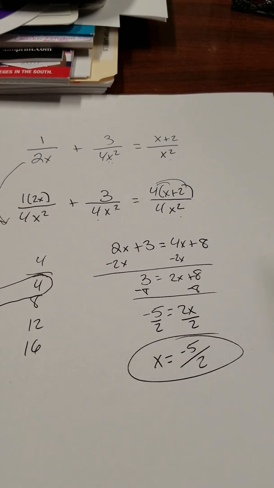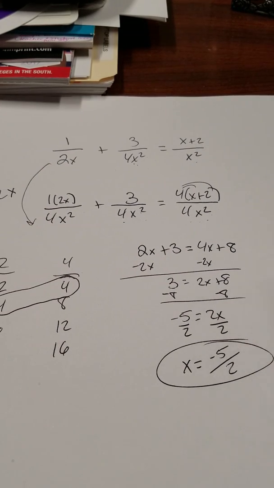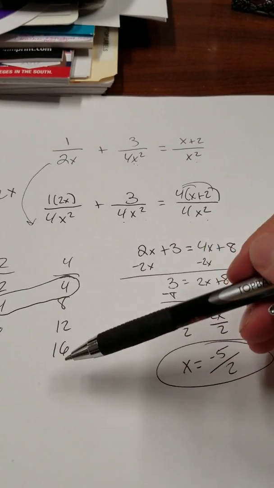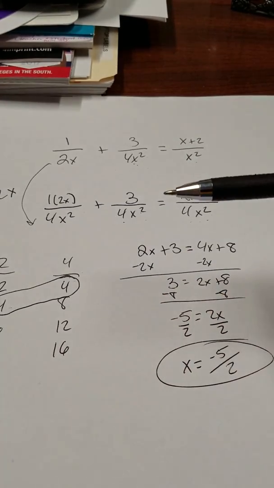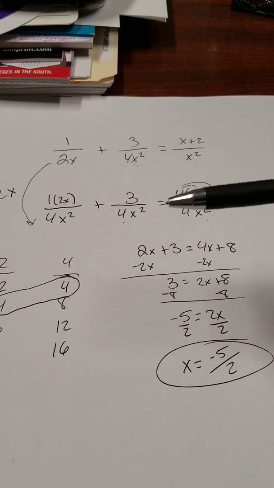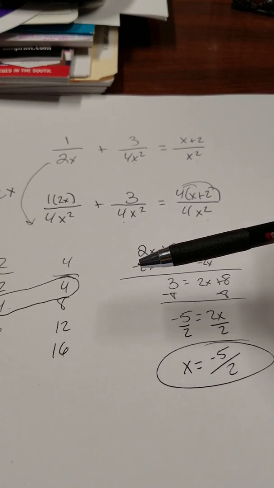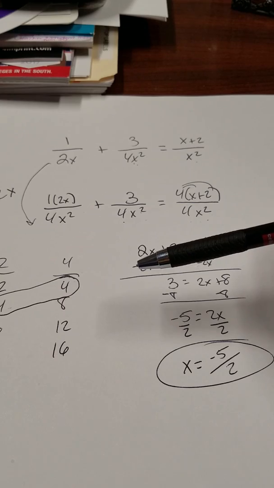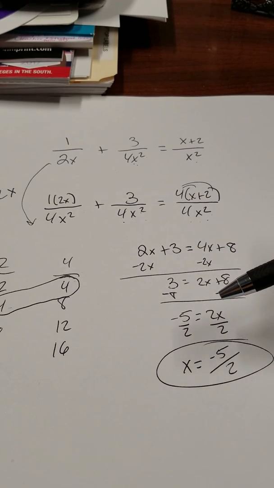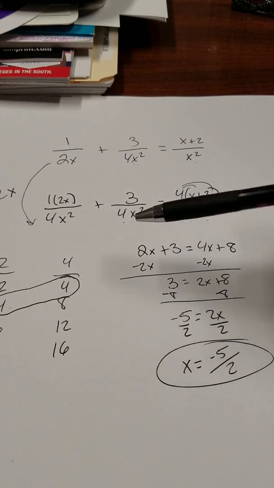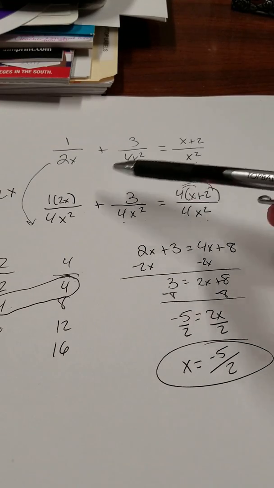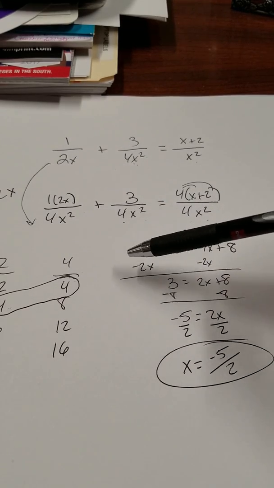Okay? So if we are dealing with a problem like this, list out the numbers, list out all the multiples. See the first place that they actually repeat themselves. Where is the first number, or what is the first number that they have in common? In this case, it's a 4. This is called a least common multiple. Put it on bottom. X and x squared. Well, that's going to be x squared. Take the larger of the two.